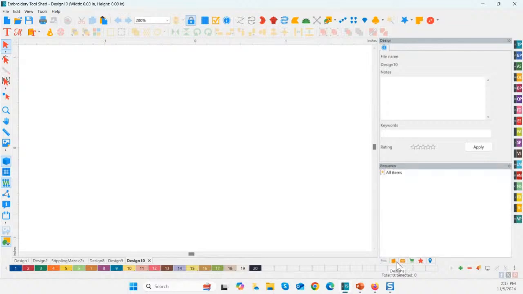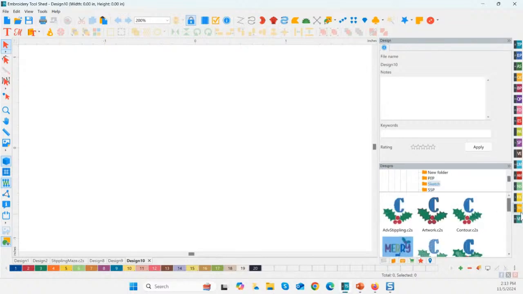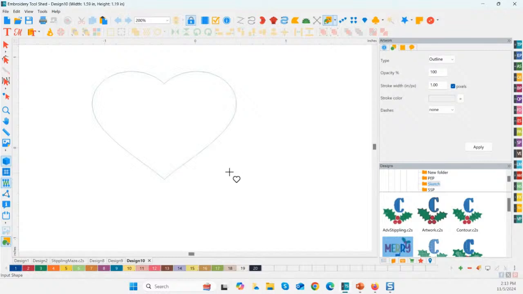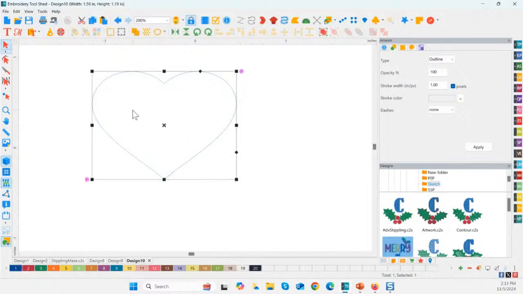And let's start with a piece of artwork. Now, where do we get artwork? You need a shape. If you want to play with this feature, you just need a shape. Here's what you can do. In nearly every dime software, we have the artwork tool. If you click the drop down, you can draw any of these shapes. Maybe a heart or star is a good one to work with, because that would make a cute little design when you're done. So you can choose one of the shapes, click and drag on the workspace, and then you can do what we're about to do.